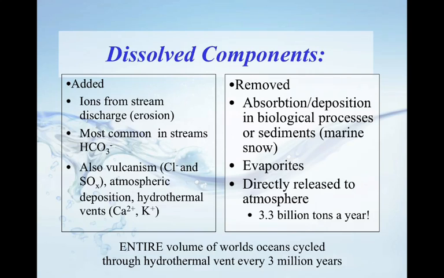There's a couple pictures in your book of evaporites. Evaporites are areas where seawater is thrown up onto the surrounding area, and it makes these flat pans, cake-shaped substances that are really just salt. And some of the dissolved components from seawater go directly into the air. This can be transported all over the world. It's interesting to just take a note that the entire volume of the ocean is cycled through a hydrothermal vent every 3 million years. There's a little factoid in the book, and it's going around quite often.